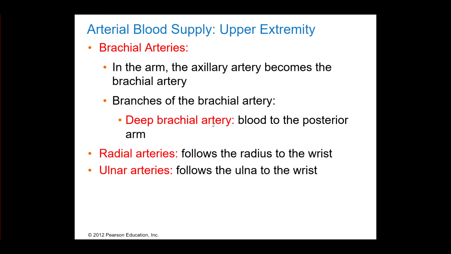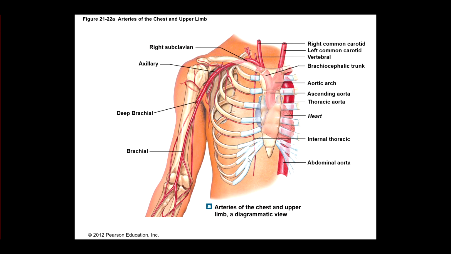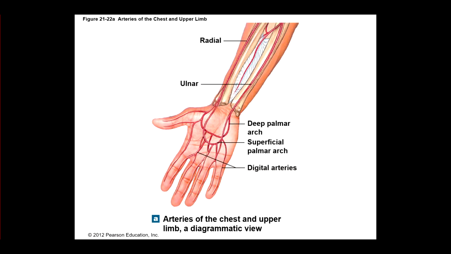Now, a little bit above the elbow, the brachial artery is going to split. One artery is going to follow the radius, the other one is going to follow the ulna. So actually we'll go back this way for a moment. We can see right over here, right about the elbow, or sometimes a little bit above the elbow, this is going to be the split. This artery here would go to the thumb side, this would be the radial artery. And then this one here going towards the pinky side, that would be the ulnar artery. So you're going to see a division right there. And we come down here a little bit, following that picture down, radial artery here, and then the ulnar artery right over here. Nice and easy.